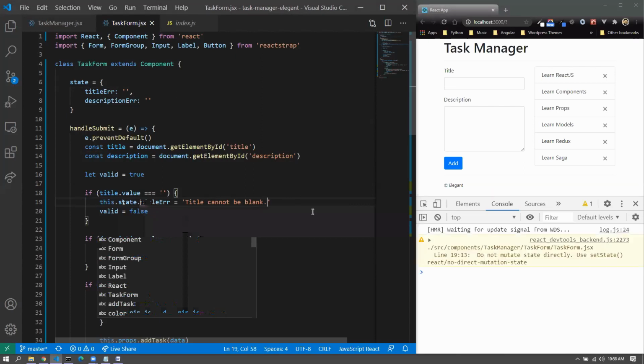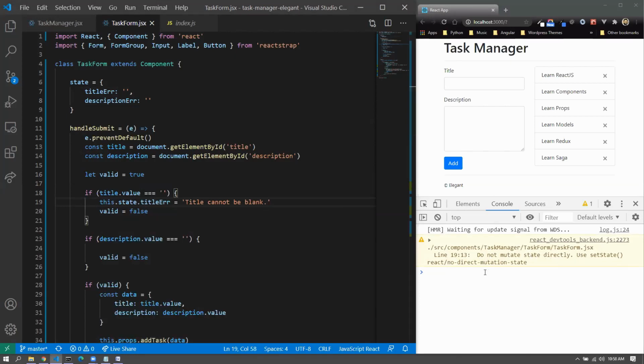And now once I do this, it gives us a warning: do not mutate the state directly, use setState instead. As you know, whenever the state changes, it is React that takes a decision on when to re-render the component. It is based on the setState method altogether.